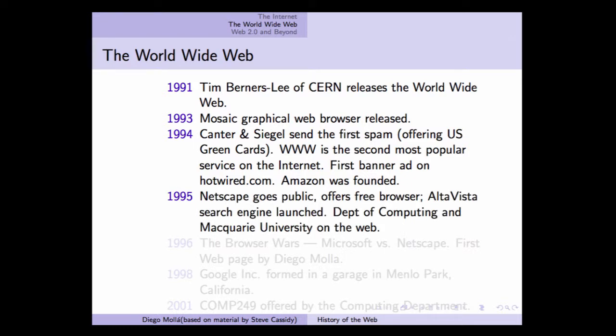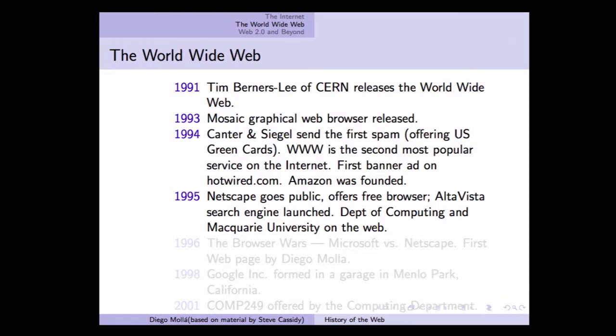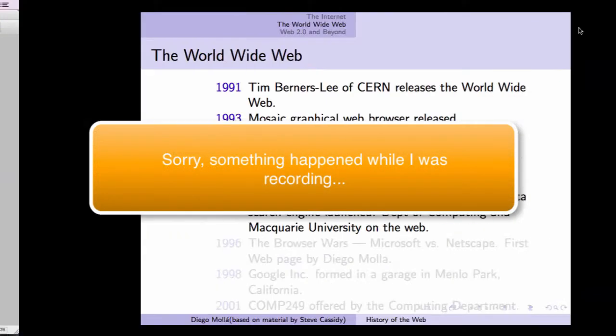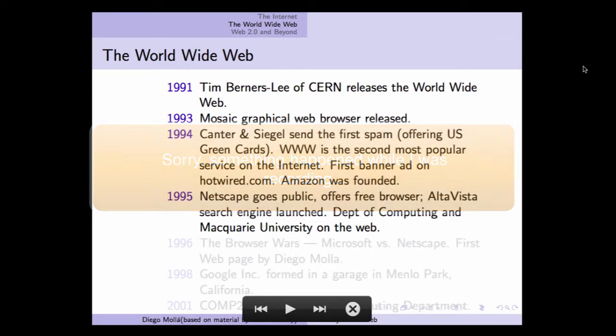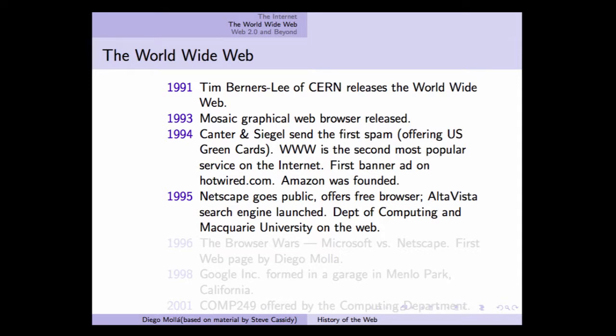In 1995, Netscape went public and offered a free browser. The Netscape browser became the most popular browser, and currently Firefox is using the same engine as Netscape. And also in 1995, AltaVista, a search engine, was launched. Before that, it was very difficult to find things on the Internet.